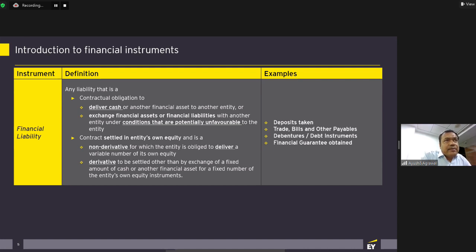So all those contracts which will be settled in entity's own equity, whether it's a derivative contract or a non-derivative contract, if it will be settled in variable number of shares, it will become a financial liability. The same holds true in the case of a financial asset also. Where the settlement will happen in fixed number of shares, it will become an equity, it will not become a liability. That is another aspect of the definition of financial liability. It will only be applicable where there is a contract which will be settled in entity's own equity. But keeping the definition simple, largely financial liability is a contractual obligation to deliver cash.